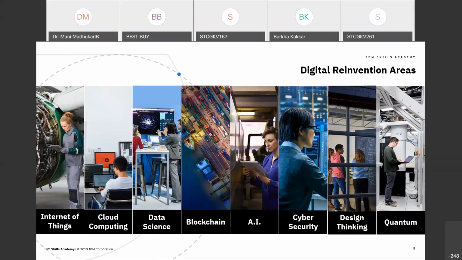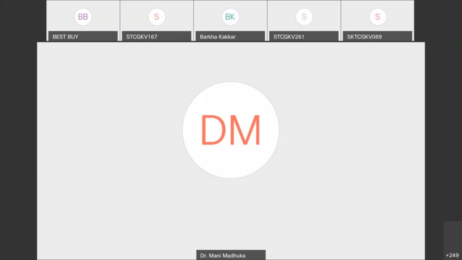This is a global initiative that got launched in 2019 Q4, around December 2019, so it is pretty recent. The courses are pretty updated in terms of content, and they are regularly updated with whatever technology upgradations happen at the back end. So you can be assured that whoever is doing these courses is getting access to the updated content in terms of technology, lab exercises, every bit of it. Okay, so let me stop myself here, and I'll be happy to take your questions.